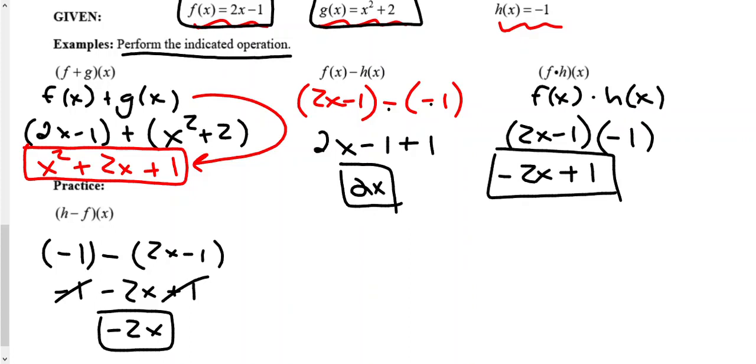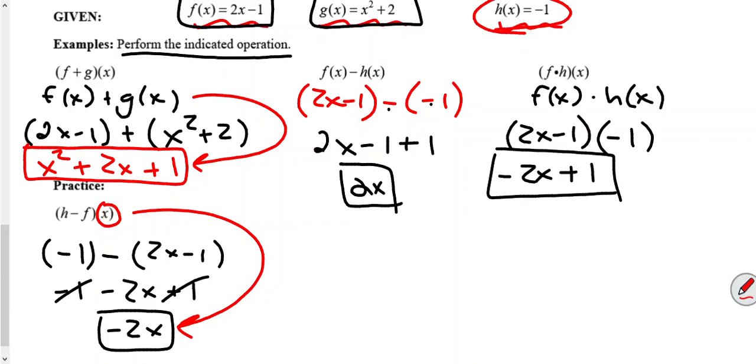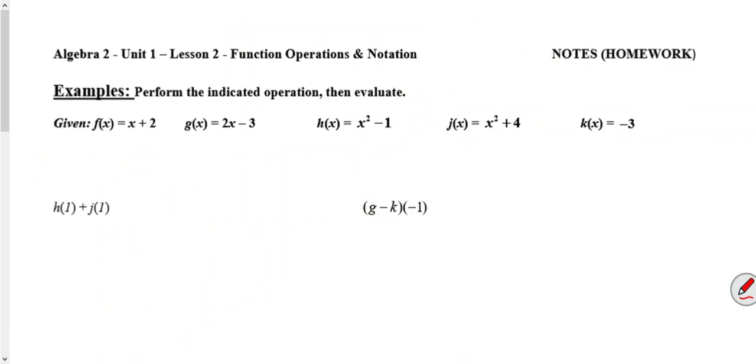So notice all these have x in them. It's a function of x. I've got x in my result. Unless you have two constants like we have with h, you should have an x in your result. Why am I saying this? Well, the next thing we're doing is performing the operation with evaluating. So back on the first page, when I said that's what we're working towards, this is it.